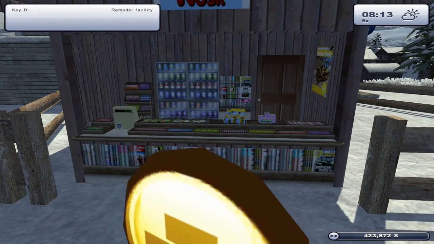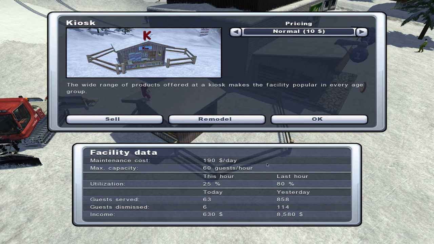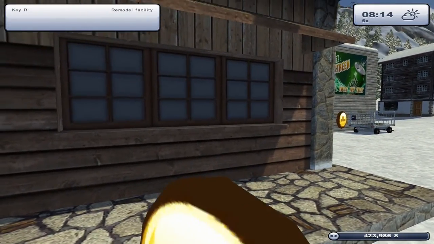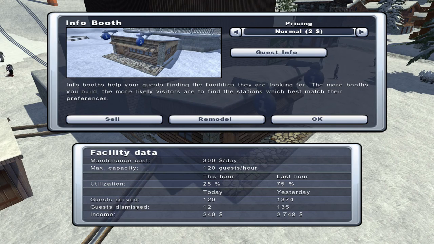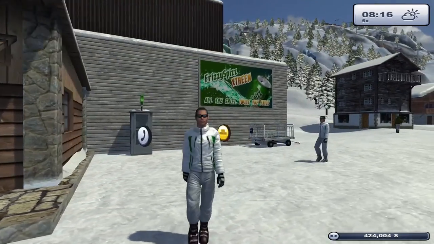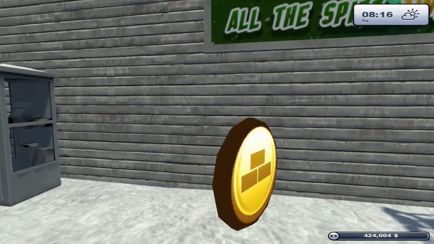Quick check on everything. Have a quick look in the kiosk. Normal pricing. Last hour is 80%, so it's doing really well. Look, it brought in $8,500 yesterday. $8,500. A kiosk! I know, right? Amazing. We've also got the info booth, which is brilliant. For $2, it brought in $2,700 yesterday, and it's 75% capacity. It's almost already paid for itself this morning. And of course, we do get the clues on what the clientele would like to see.